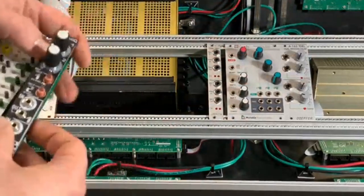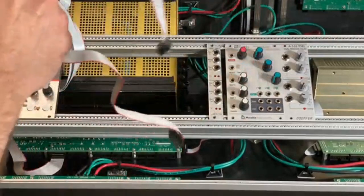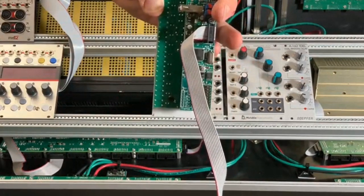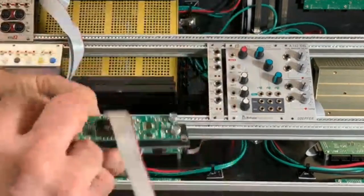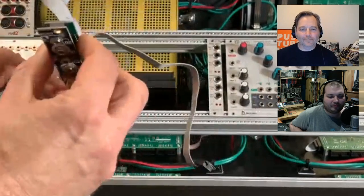Yeah. So these two modules I cannot get next to each other because the circuit board on the Tip Top also comes right to the very edge of the module. Let me get it down in my camera here. It's weird watching this on delay. Here we go. Tim Cunnell says, file down the PCB, you might get away with it. Yeah, I wanted to see if I could just bend it, but I can't because the jacks are mounted to it that way. Yeah. I think he just made a mistake.